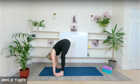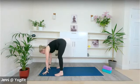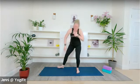Again, halfway. Relaxing your head. Again, let's look forwards to halfway. And relax. Take that right hand away, take the left hand away, and we're going to come down into our yogi squat.